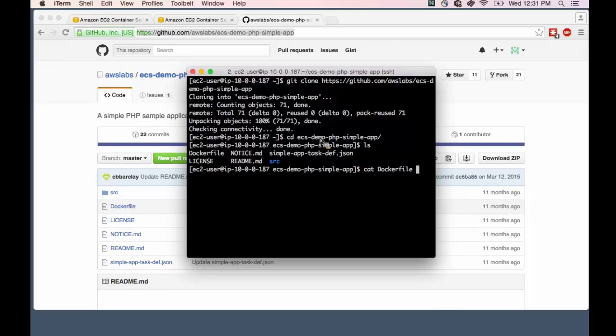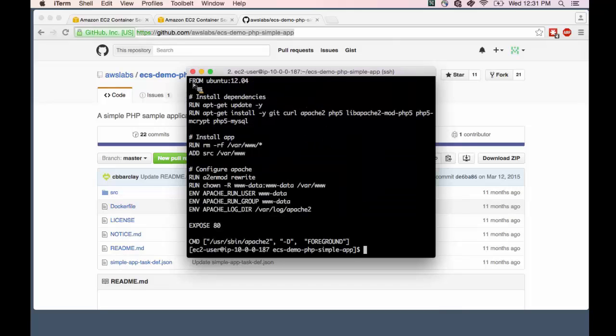As we can see, this is just a declarative format that tells Docker what to do inside the container when we spin it up. Maybe some of the interesting components of this are we have a FROM command, which specifies the base image we're going to use. This Ubuntu 12.04 image is just available in Docker Hub. You could go to Docker Hub and search for a variety of different containers. You'll find things like pre-built Apache or Nginx or Redis containers, and you can start using those as functional baselines for your application.